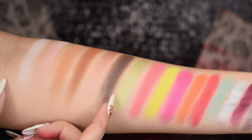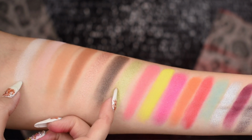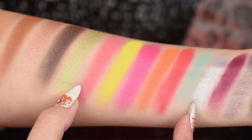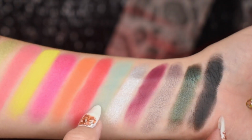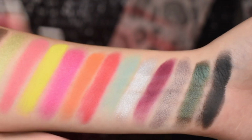What's really cool about this palette is each row really stands apart for themselves. So you have the whole neutral row right there, and of course they can be incorporated through all of the different rows. And then the second row, gorgeous. It's a whole row on its own. And the third row, of course, beautiful. Colorful, hello Christmas vibes on the bottom corner. Wow. I don't know how they made each row look so unique and different, yet when you look at the palette itself, it all looks cohesive and amazing. And I'm just so blown away, especially swatching it now. It's like, wow, wow, wow, wow, wow.